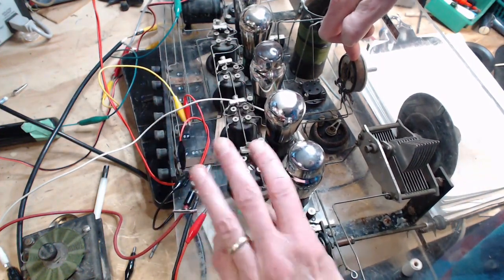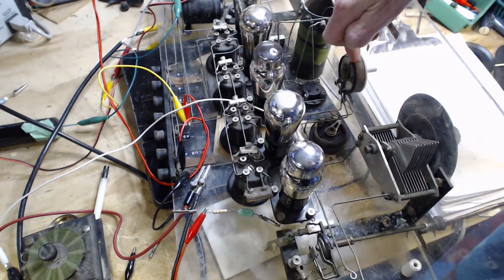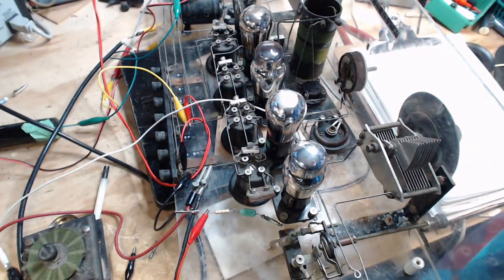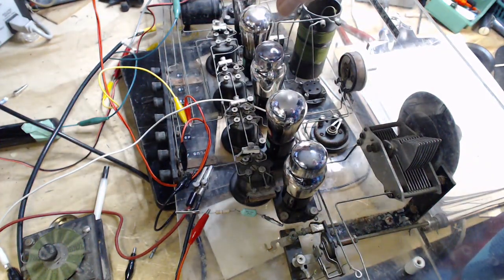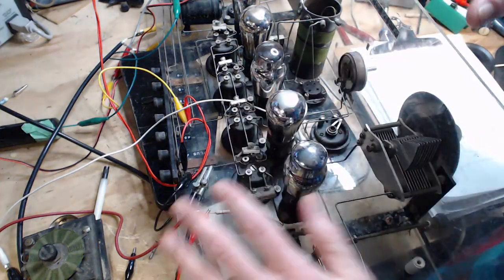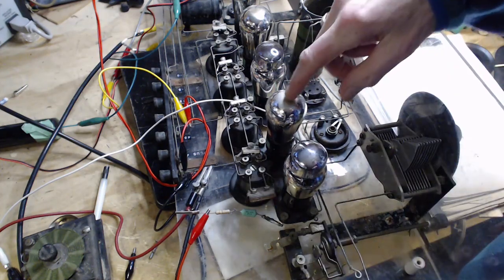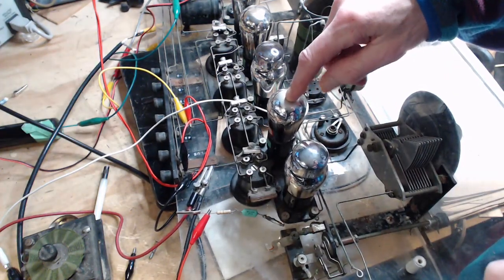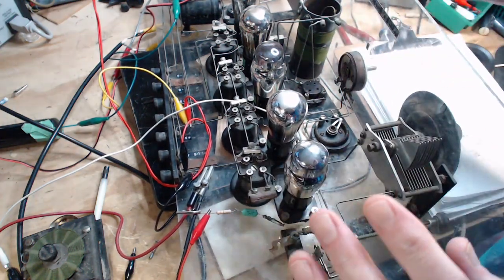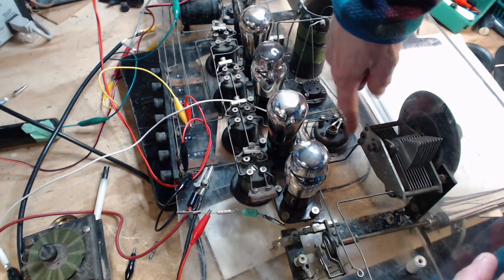But the thing is, there's more than one supply coming in here, right? This is the weird thing about this. There's DC supply to heat it, and another DC supply for plate voltage. And then there's an association between the two because the heaters are used as the cathode. So you can't have these two power supplies completely dissociated in here. And the association takes place, I believe, through this rheostat.